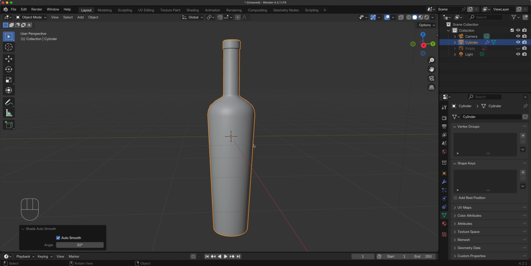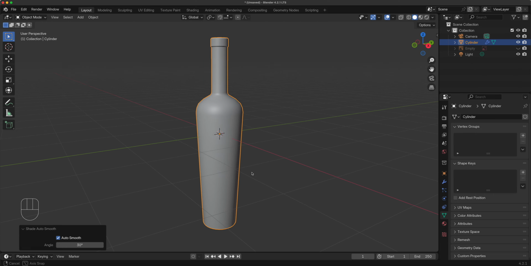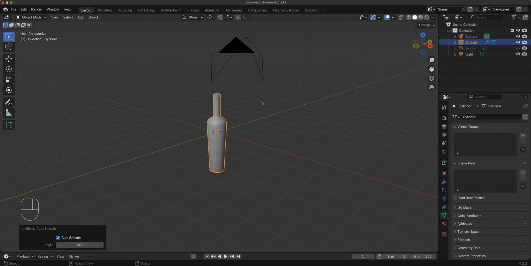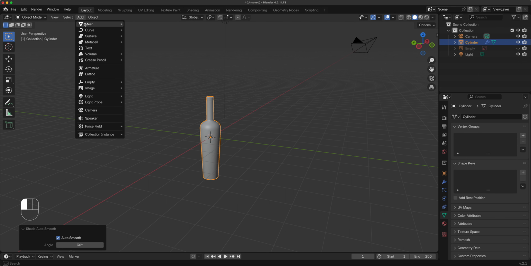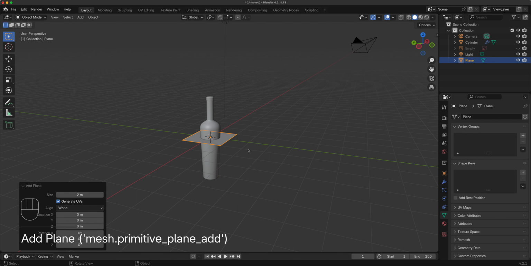Let's now create the background for it. Okay, so for a typical product shot, we need a cyclorama, meaning an endless background. So there are two ways we can do this. We can do a plane. Let's do the plane, so we can have a floor for this. Okay, so I'm in Orbit 3D camera right now. I'm going to add mesh plane. Okay, so there's our plane.